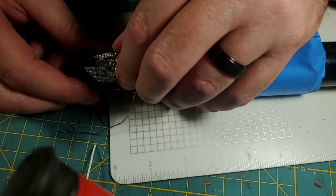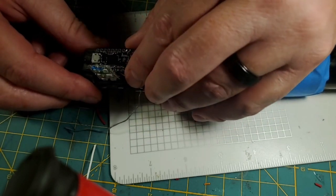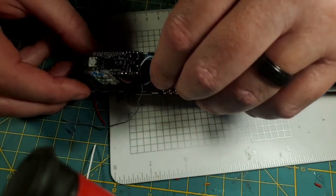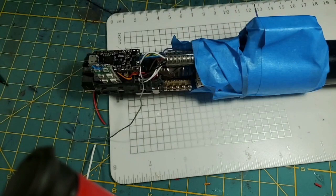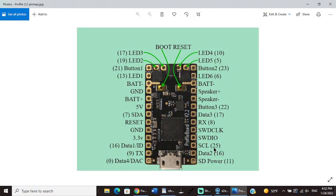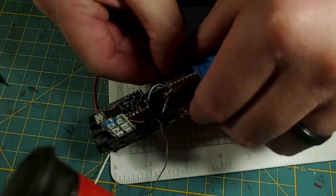And I'm going to, hopefully there's enough slack in the Proffieboard I can pull it out there. See, that's why I wanted to leave a bunch of slack on those wires, so I have to be able to pull that Proffieboard out. Let's go to Windows Share, and let's look at our diagram. So data 1 is the third one, and data 4 is the last one. So our purple wire is going to the third one up, and then our gray wire goes to the last one up. So we need our purple wire next.